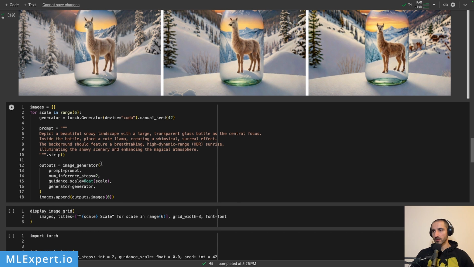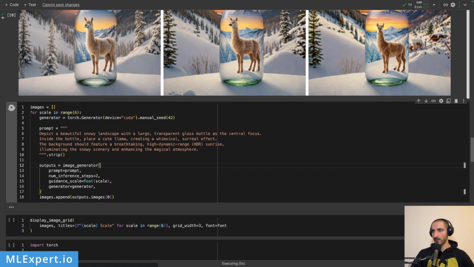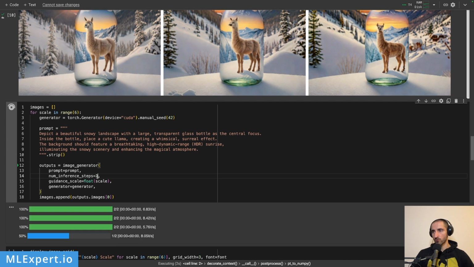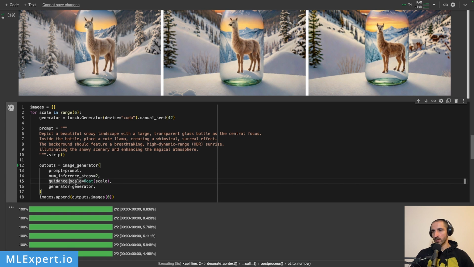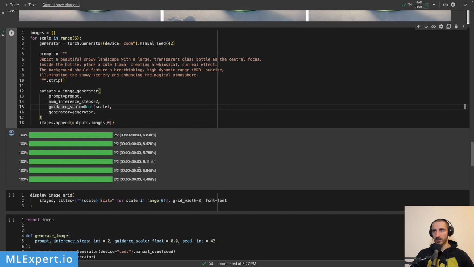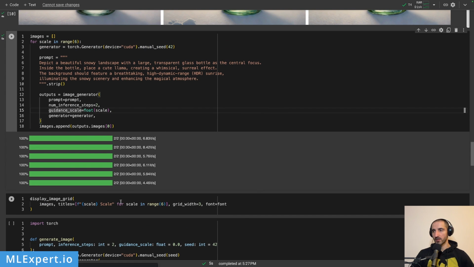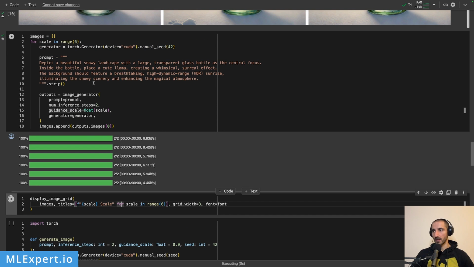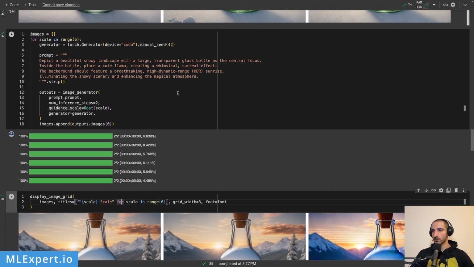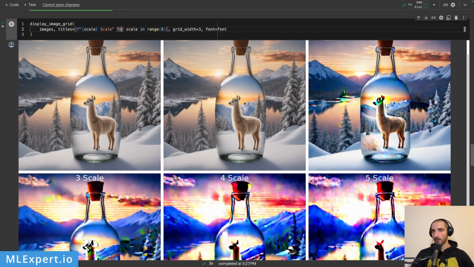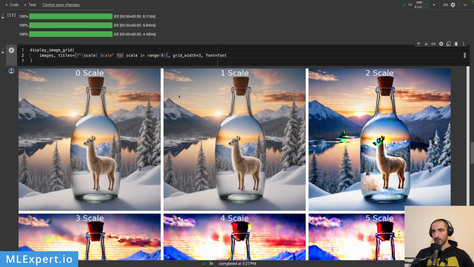So for the next parameter that I'm going to show the difference with, I'm setting the number of inference steps to 2, and we are going to essentially play with the guidance scale parameter. I'm going to do exactly the same thing, but this time I'm going to change the guidance scale, and I'm going to stay with numbers from 0 to 5. And this is pretty much the response. Personally, I don't think that there is any difference between these two. Let me know down in the comments if you find any.